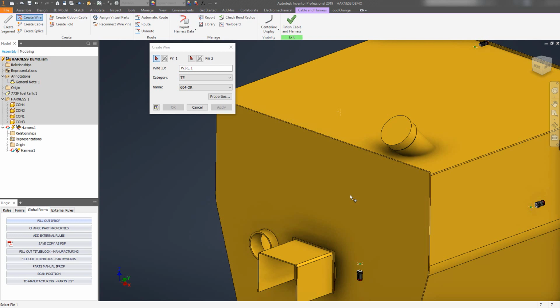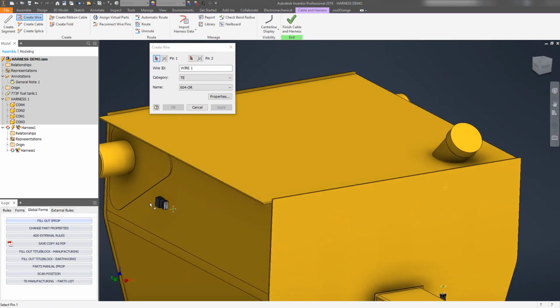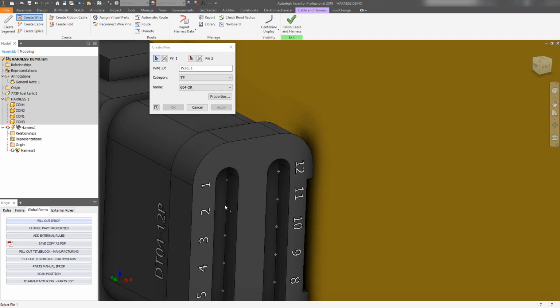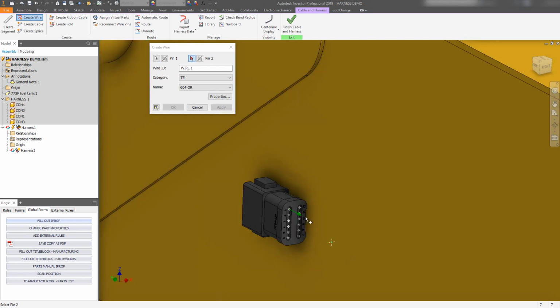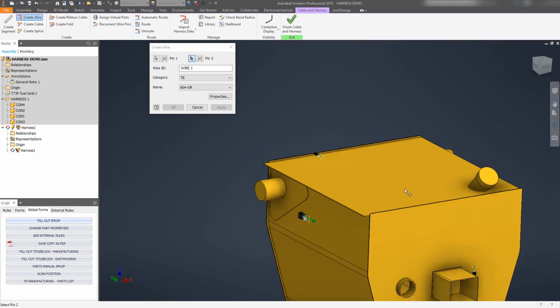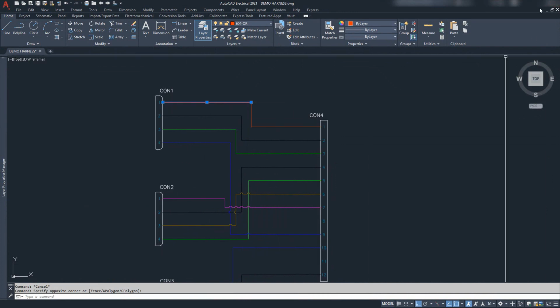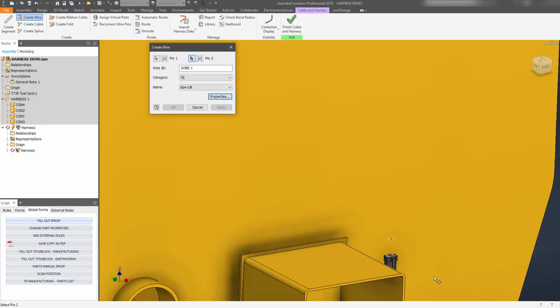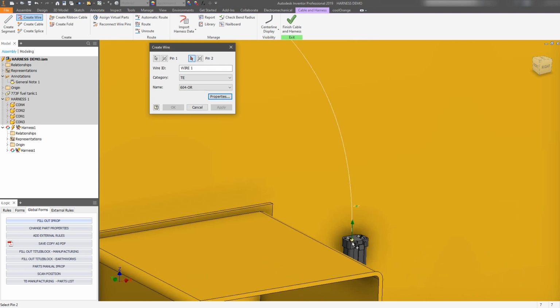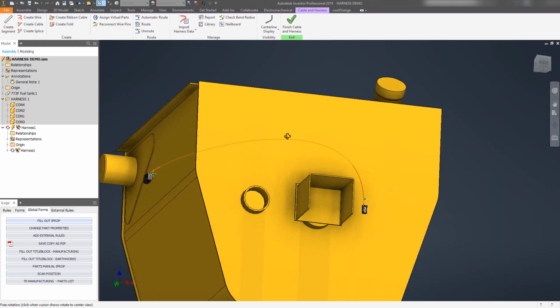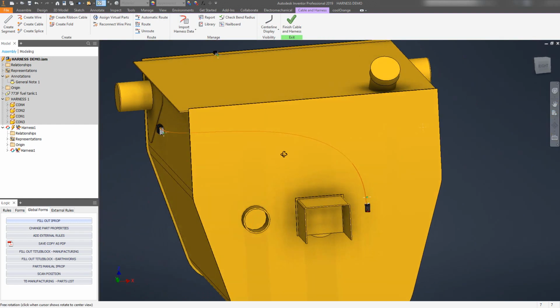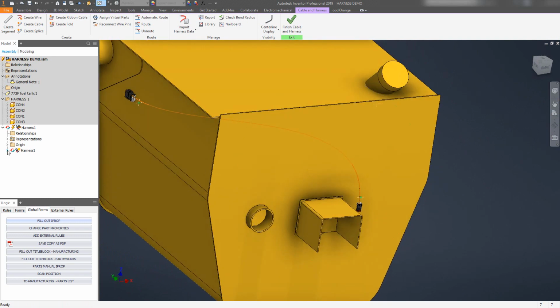Okay, so what you can do is, now that you've got this model here, you can go pin 1, you can see here Con4, and it tells me it's Con4 pin 1, and the destination was Con1 pin 1. And so there's Con1 pin 1. We've got a wire, and that's a good start, but it doesn't really do what we need it to do yet.